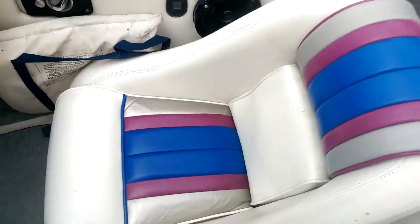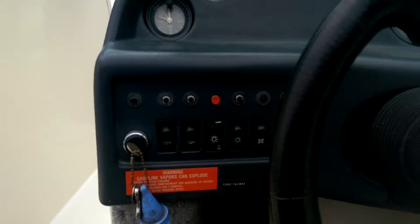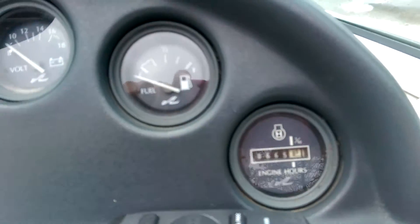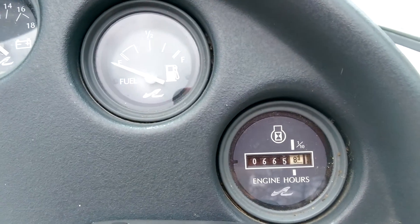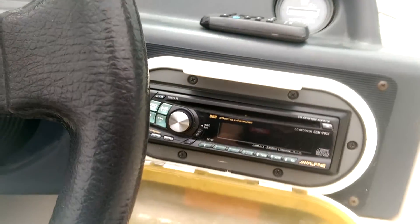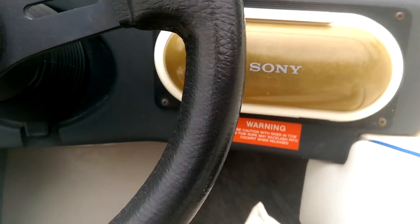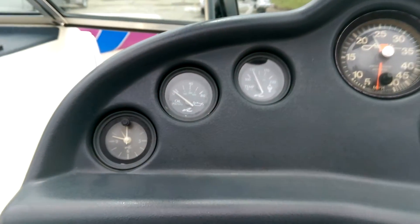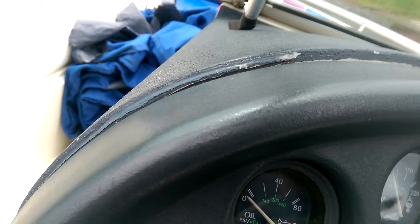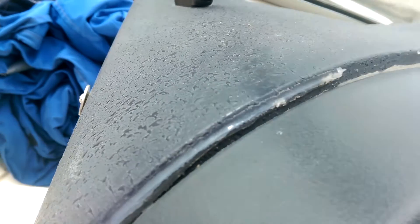Come over here to the helm. The driver's seat is in good shape — no cracks, great shape. Let's go through the dash a little bit. Looking at the gauge cluster, we've got 665 hours on the motor. There's a cover for your stereo — it's got a CD player radio and a little remote to go with it. Up here there's a small separation on the dash, but it's all sturdy, nothing's coming loose.